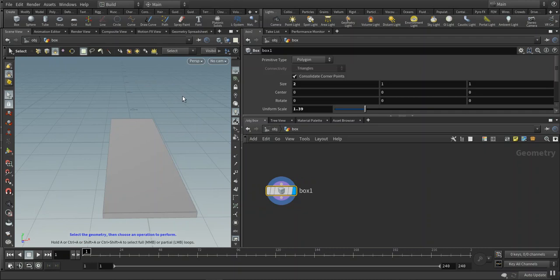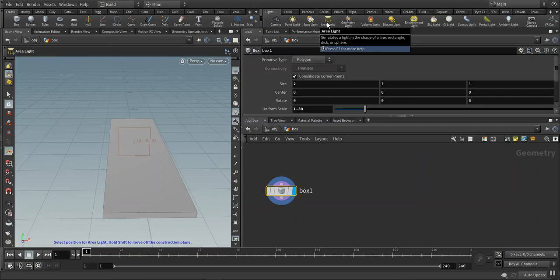This is more like an introduction, and Houdini also comes with a lot of settings for lights. Here we have point lights, area lights, and I will create an area light.